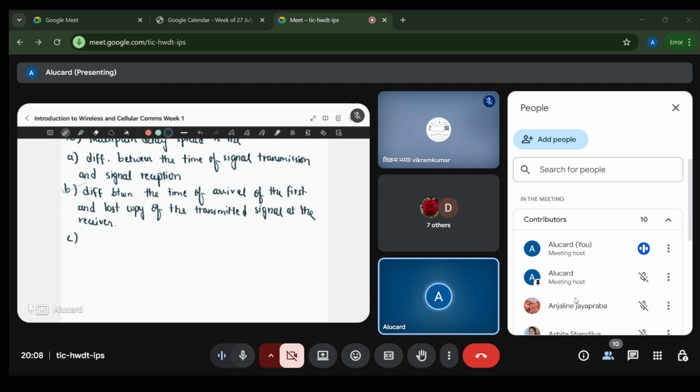So the signal goes through multiple paths with different delays. The time difference between the first copy that arrives at the receiver and the last copy that arrives at the receiver, after bouncing off different paths, is the delay spread. The spread in general works the same way, not just in wireless communication. A delay spread or any other spread would be the max value minus the min value.